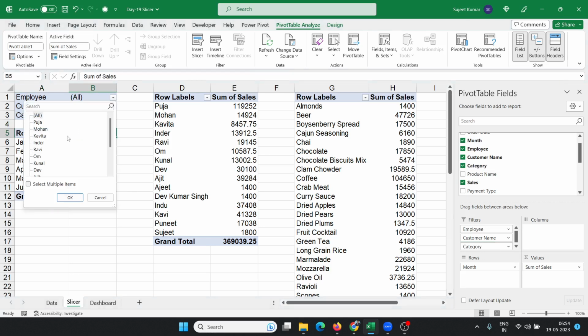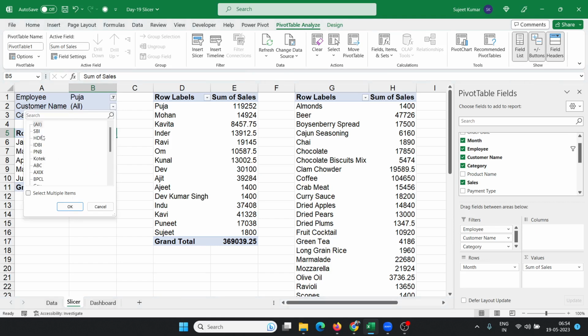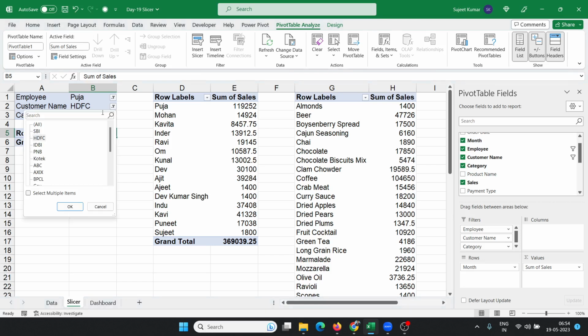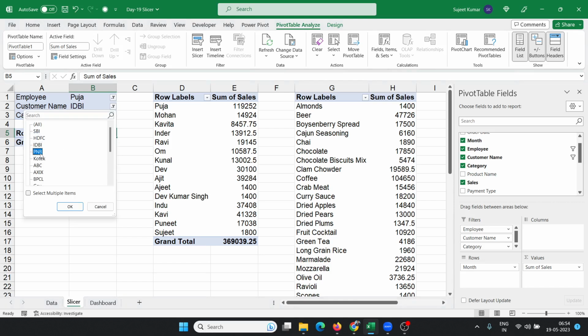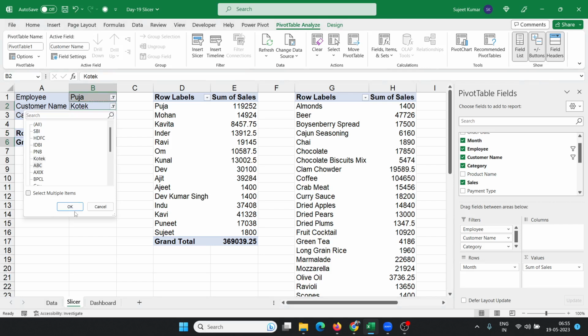First, we select Puja, and we got the Puja data, and again we select the bank. The customer is SBI, so SBI has no data. So now we change here to HDFC. Again, HDFC no data. So this is the problem. I have no idea whether in Puja this customer name has data or not. So we need to check one by one which bank, which customer we have data for in the pivot and Puja. So this is the problem.